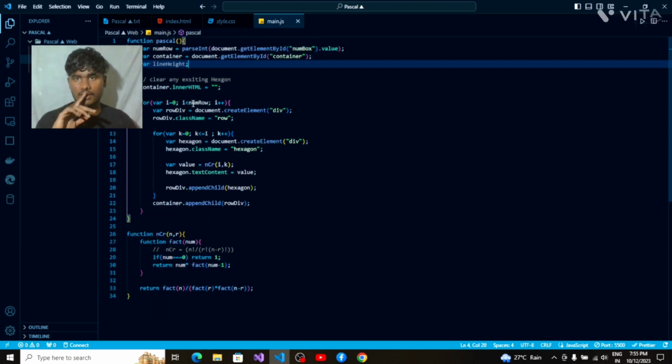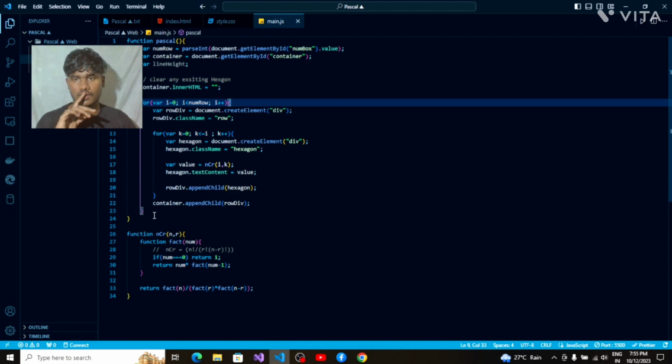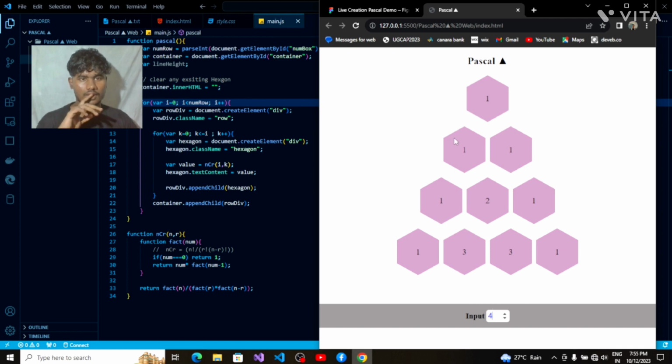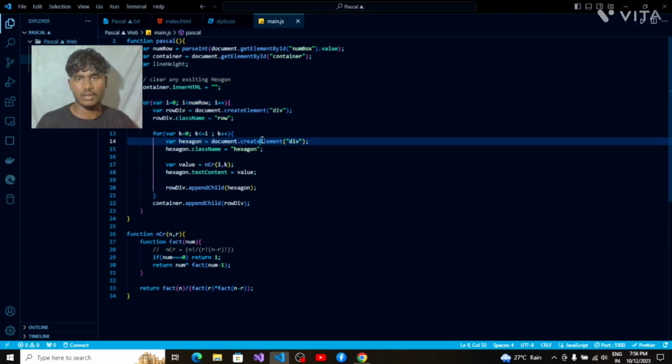So look at here, we are creating each row. When we make the row's margin top negative, it will move to the top. So we increase the height.